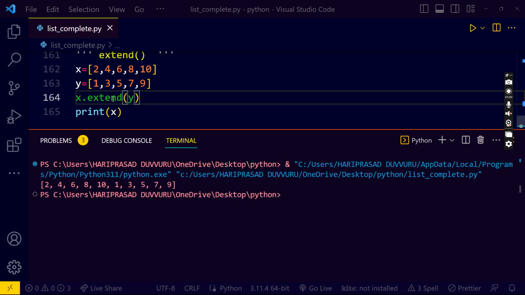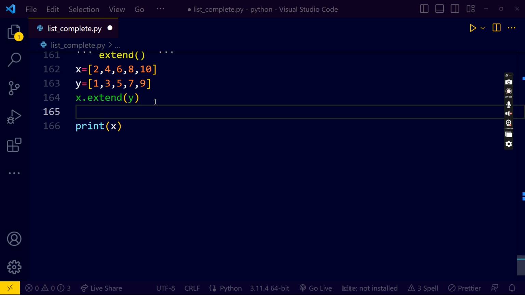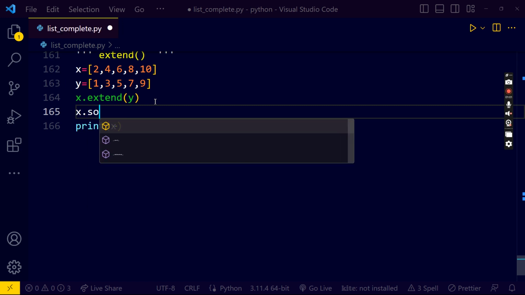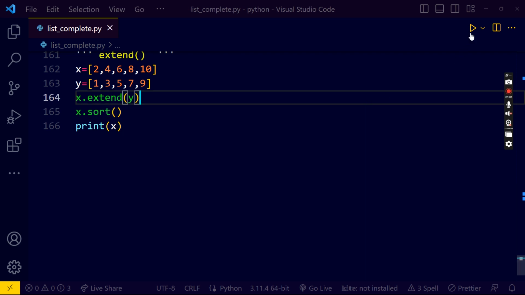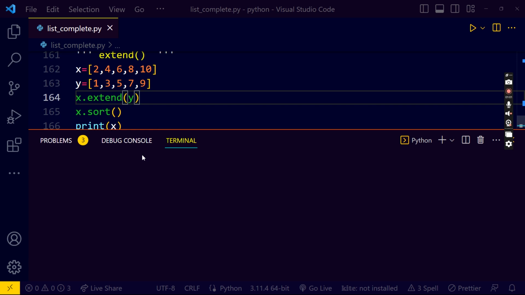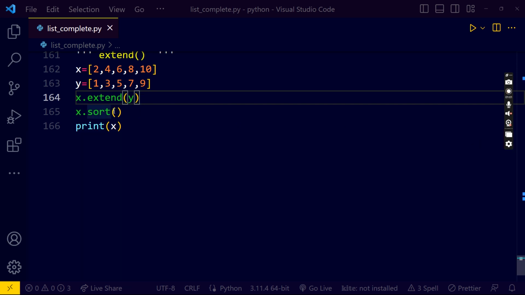I'm extending the list Y, so 1, 3, 5, 7, 9 is extended. Now let us sort this. How to sort? X dot sort. Now just print. See, 1, 2, 3, 4, 5, 6, 7, 8, 9, 10. It is in sorted order.